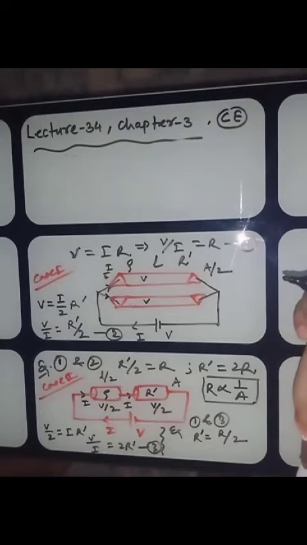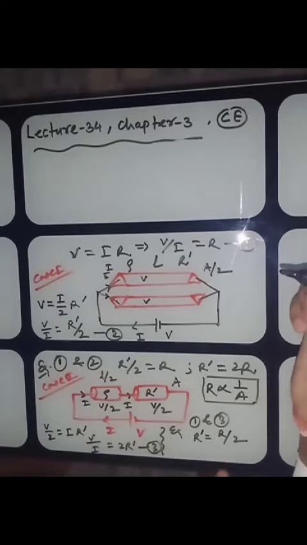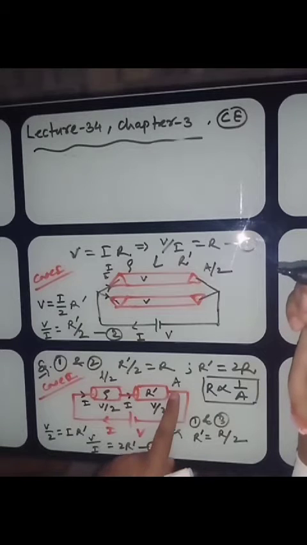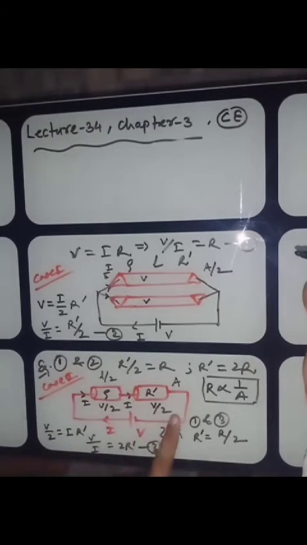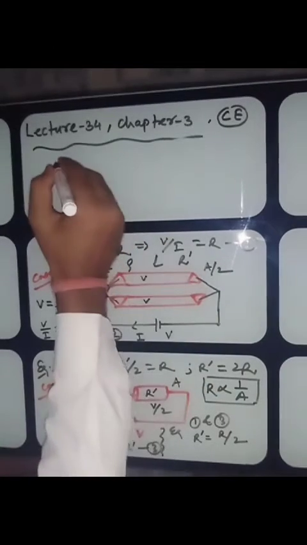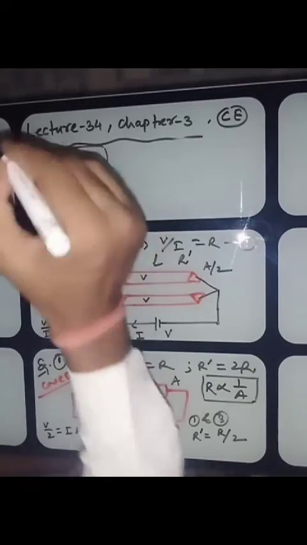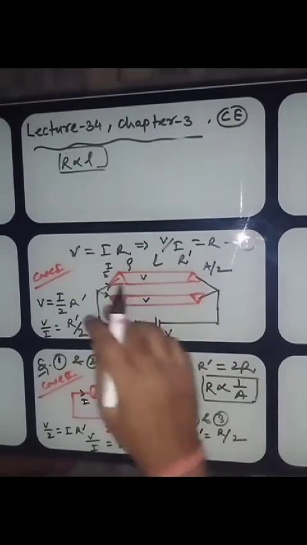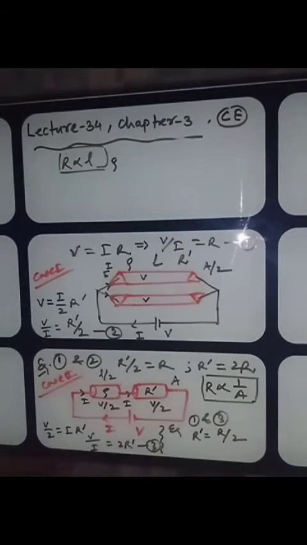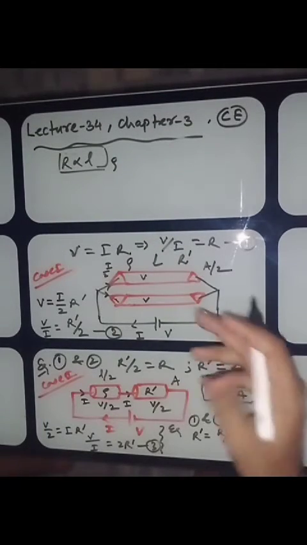If you change the length, resistance will change, of course. By decreasing the length, resistance also decreases. It means if you increase the length, resistance will also increase. Keeping the cross-sectional area constant, if length becomes half, the resistance becomes half. It means resistance is directly proportional to the length. Now the second conclusion: resistance is directly proportional to length. Here also rho is constant, that is the resistivity.